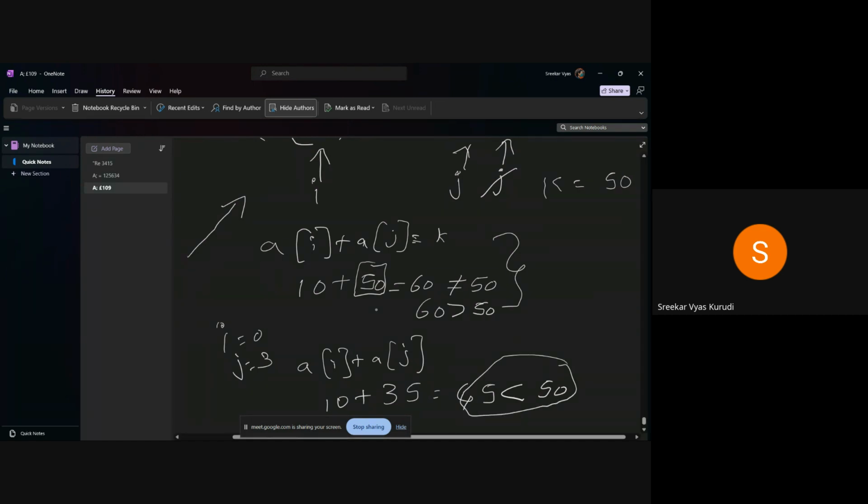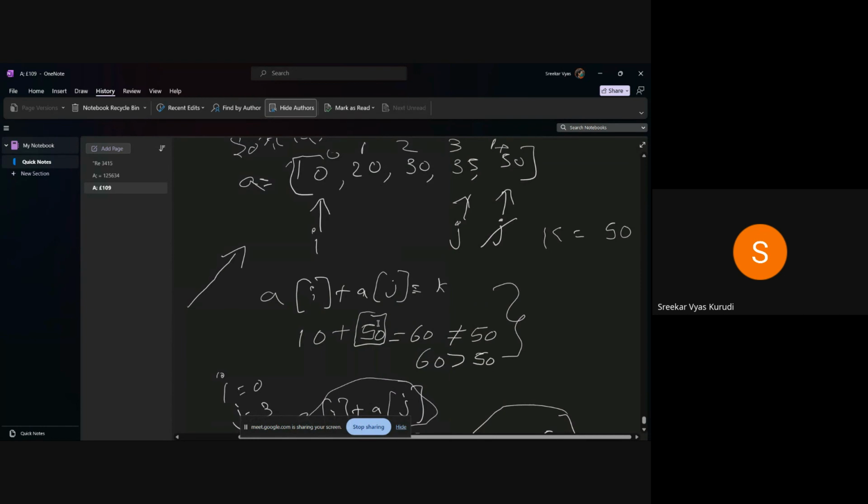We got a value that is less than 50. We somehow need to increase our value, right? Choosing the i and j, we need to increase. And we initially sorted the array. So which pointer should be moved based on the previous discussion? Should I increment the i or decrement the i? We increment the i, right? To increase the sum, we increment it. So now i is pointing to index 1.